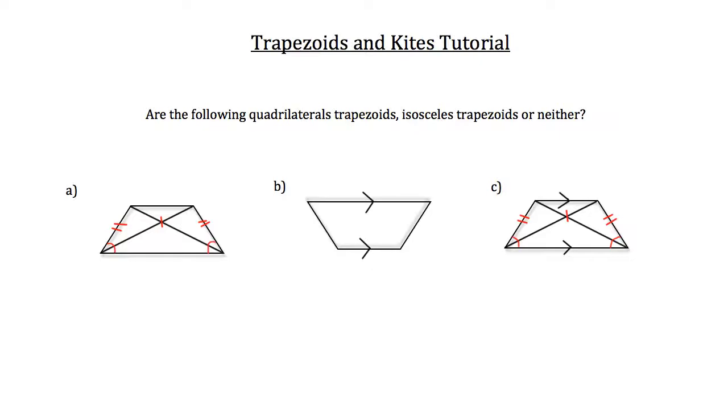Take a look at A. With A we can see that both the legs are congruent to each other, and there's a congruent pair of base angles, and the diagonals are congruent. So which type of trapezoid would it be, or would it not be either one? Well in this case, it's going to be neither. And it's neither because we haven't been told that the bases are parallel to each other. So for what we know, it's not a trapezoid at all.